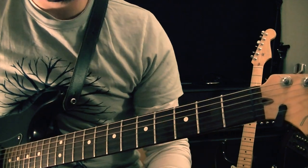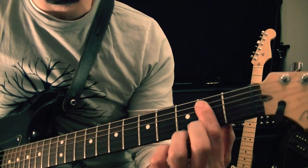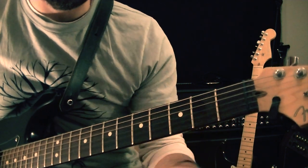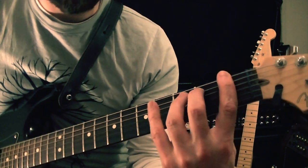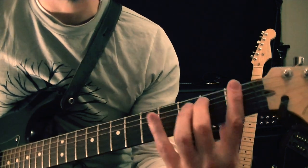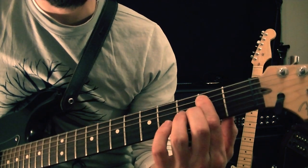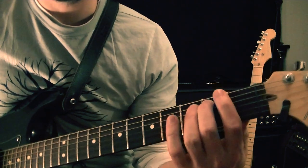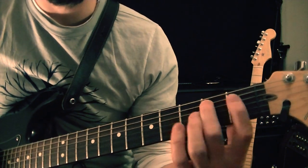So to start off, we're going to play the E5 power chord, but rather than putting the first finger, the index finger, on the second fret on the A string, we're going to put the middle finger here. The reason that we're doing that is because that then leaves us the first finger and the ring finger to do that motion and play the F power chord here, the F5. If we were playing the index finger here, then we have to move everything to get to the F. Here, we're in position already. So what we're doing is playing. That's the first part.